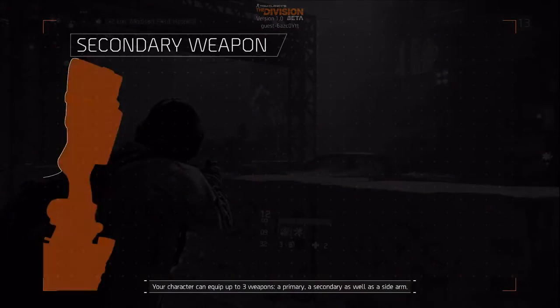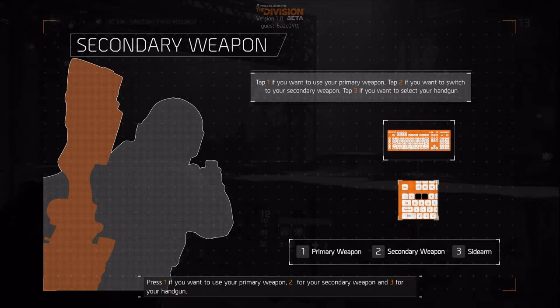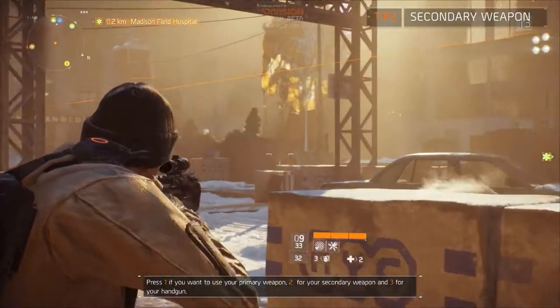Your character can equip up to three weapons, a primary, a secondary, as well as a sidearm. Press 1 if you want to use your primary weapon, 2 for your secondary weapon, and 3 for your handgun.